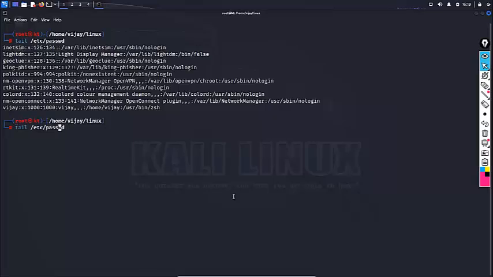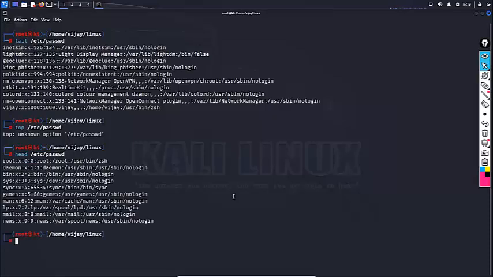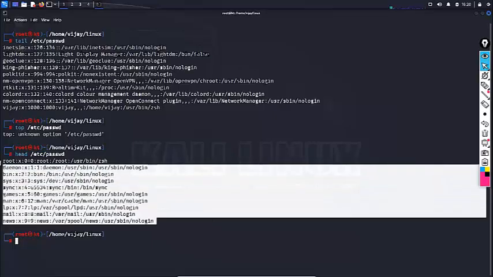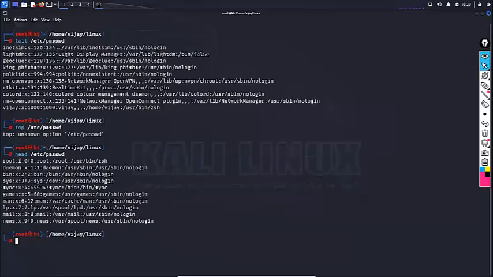Tail is used for displaying the bottom content of the file, and the head command is used for checking the top lines of the file. Head is used to check the top lines. Tail is used to check the lower, bottom lines of the file.